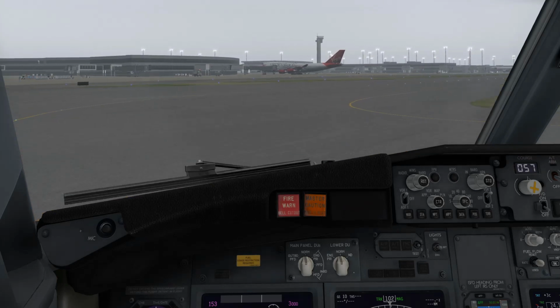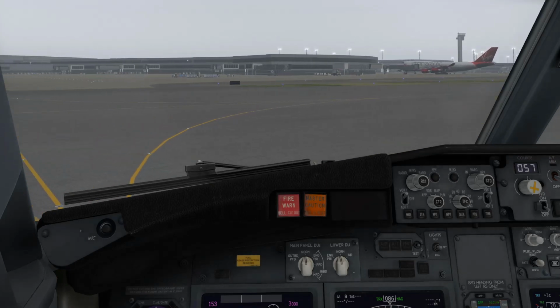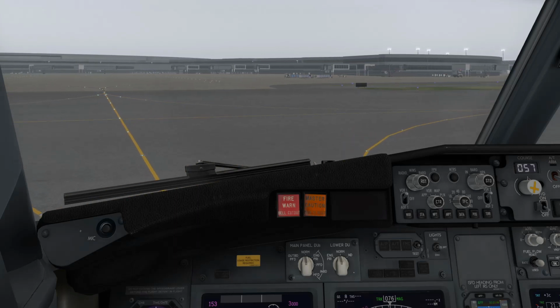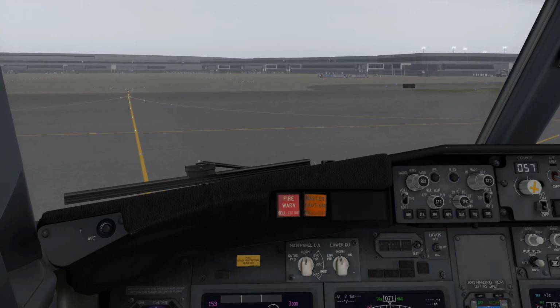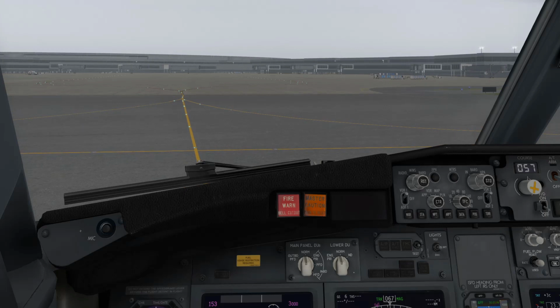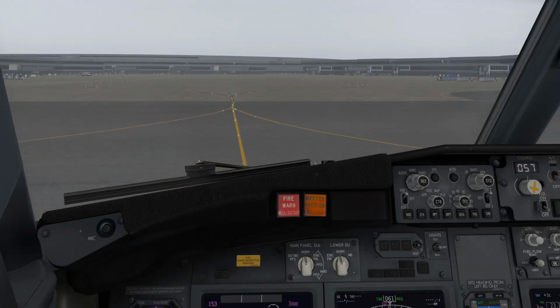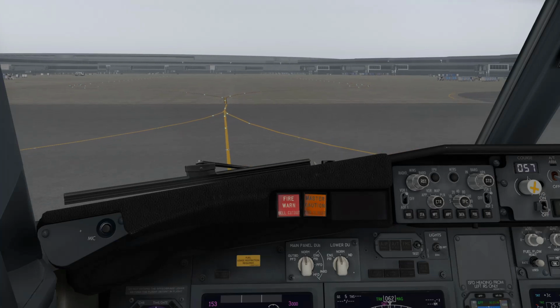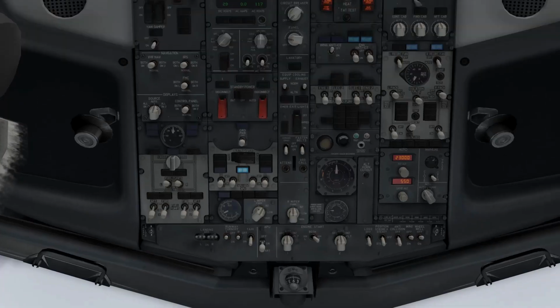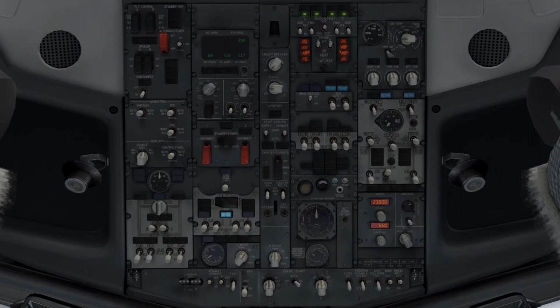Virgin Atlantic 747. And as we're approaching the ramp area, the first officer would be up on the overhead panel here, putting the electrics on the APU.